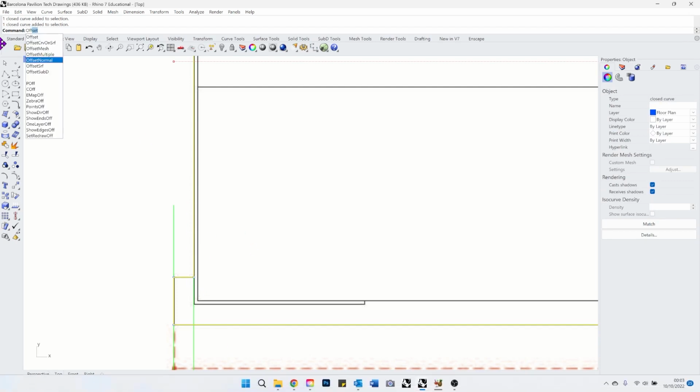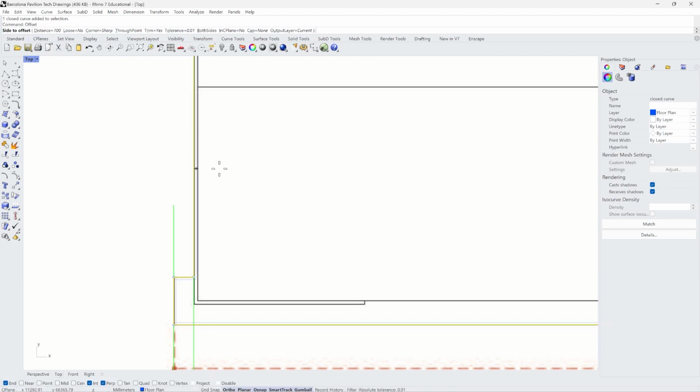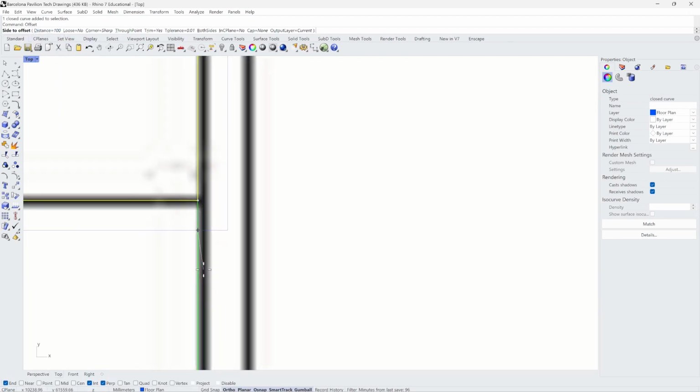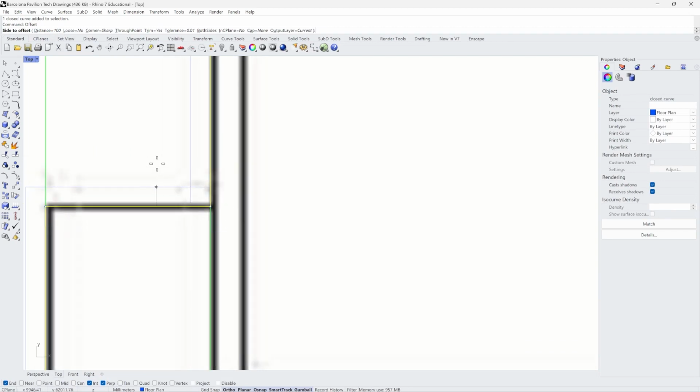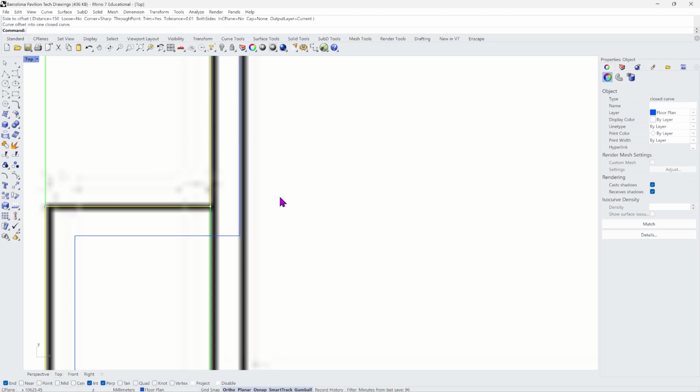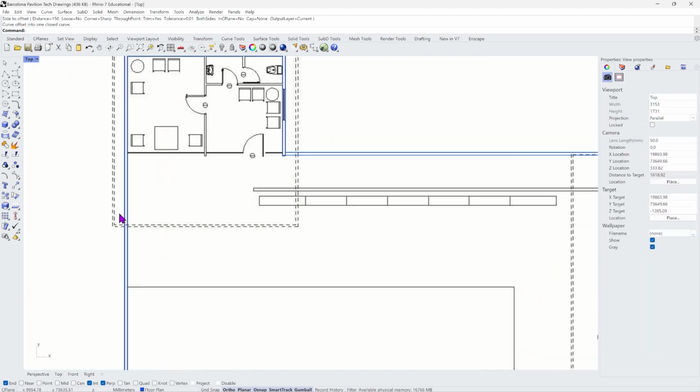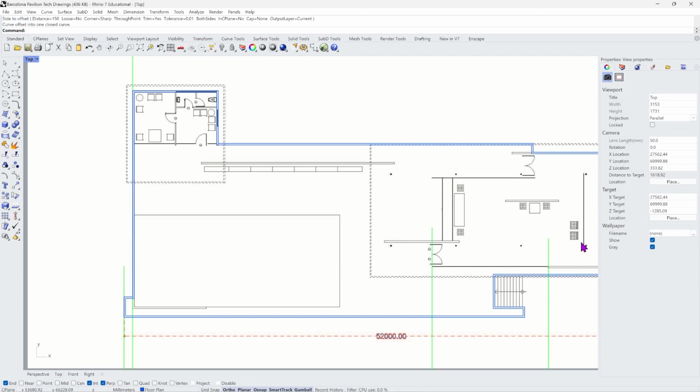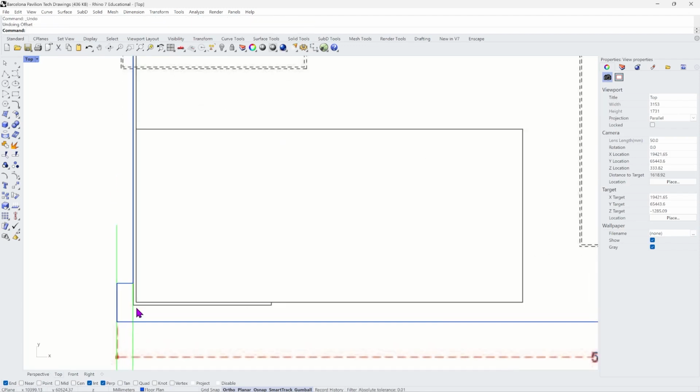So if I select the curve and type offset, I can specify the distance, how much I want to offset this curve. You can see that it's creating a copy of the curve that I've just drawn and just moves it a specific distance, either inside or outside. Right now the distance specified is 200, you can see it's just not quite enough. So in brackets here I can just click on the word distance, I can change the measurement to 150, press enter, and now I can specify which side I want to offset. So just move your cursor either outside or inside, click once, and you have your offset curve evenly offset everywhere by 150 millimeters.